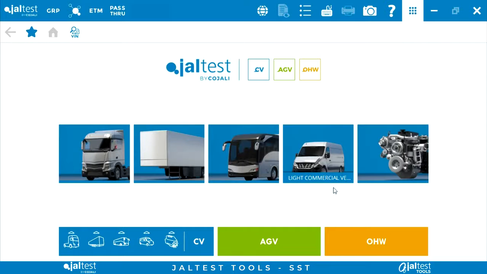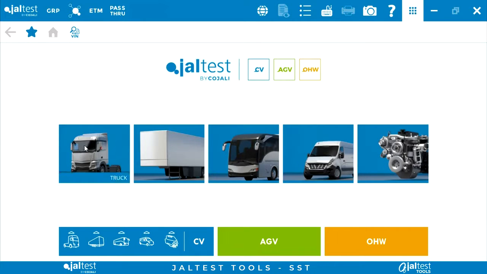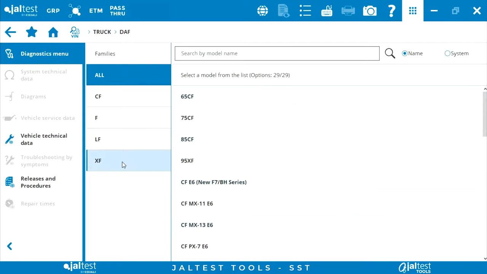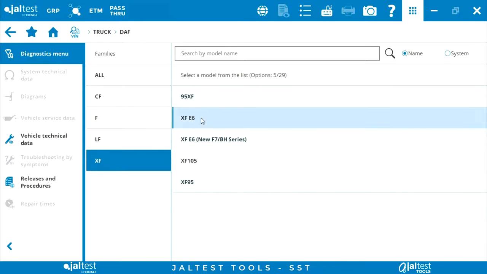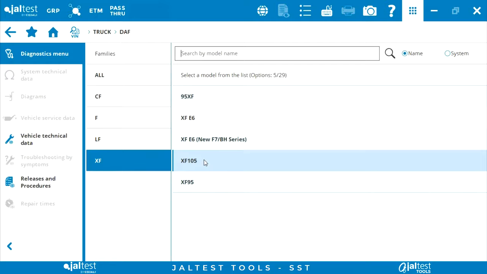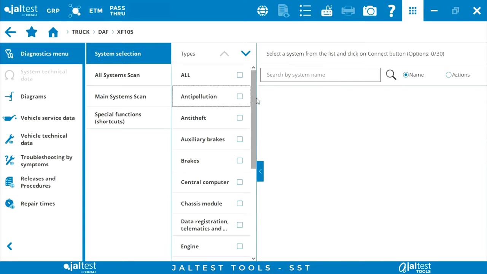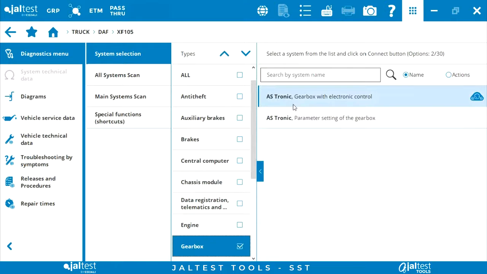In the simulation mode of active sensors, to check whether the control unit is registering correctly the signals that are sent from the SST to the control unit, after having all the required electrical connections installed, we will access, with the vehicle's ignition on, the vehicle at issue and the corresponding system to take a reading of the measurement that we are simulating. It will be a DAF XF105. The system where the measurement of the gearbox revolution sensor will be is Astronic.